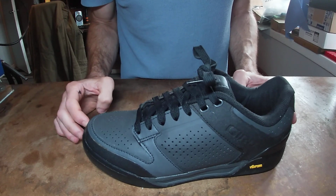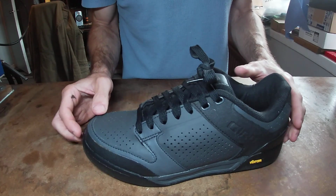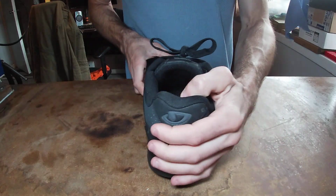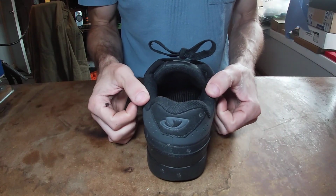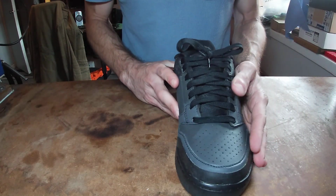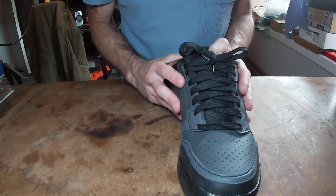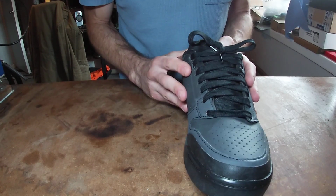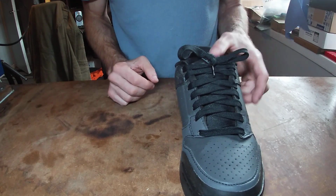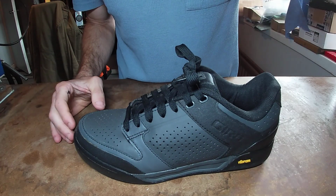This one is a little bit weird. As you can see, it rocks, and it's not just like a normal rock. It's actually like a sideways rock, and it seems a little bit twisted from the factory, which is not a problem when you're riding, but when you're walking you do actually notice that, and you can kind of hear that it makes two noises when your foot goes down, and you can feel that coming through the insole, so it feels a little bit weird to walk in them.